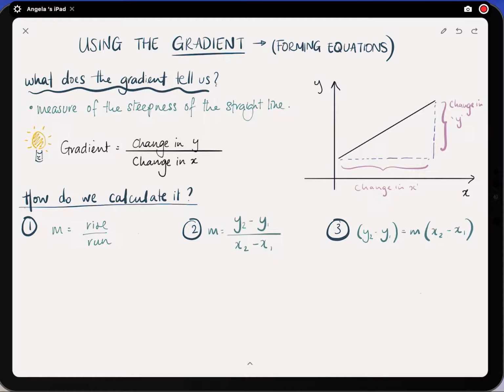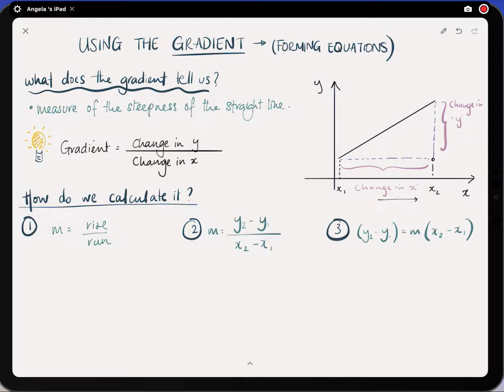And what I've done is I've annotated a change in x, which is our horizontal, versus a change in y, which is our vertical. Next to the little light bulb, you can see that I've written our gradient is equal to a change in y divided by a change in x. So if we move back to the diagram on the right hand side, our change in x is denoted by basically a shift from x1 and going all the way to x2.